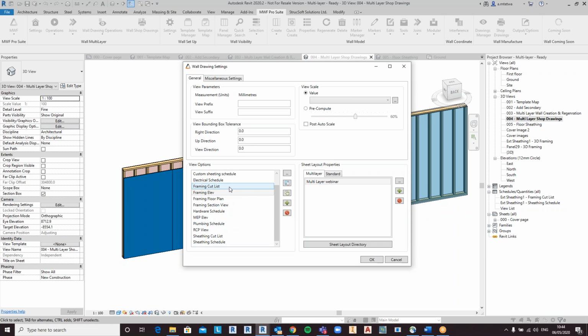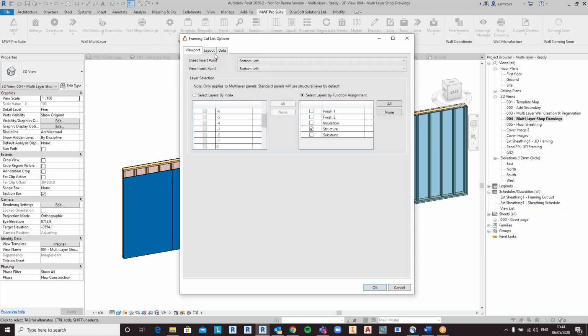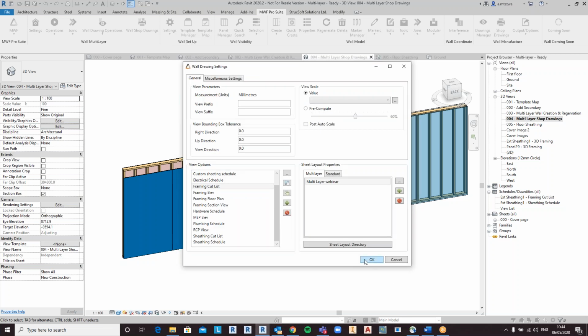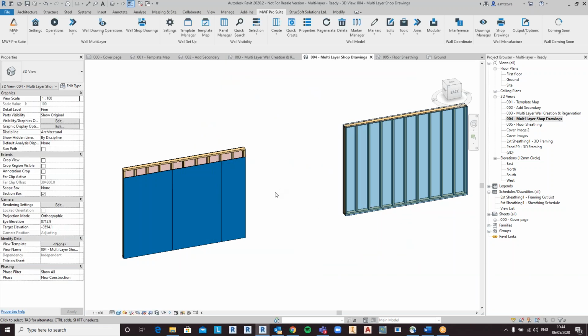They don't all look the same, of course, as well, because the views differ. So for instance, for a cut list, which is a schedule, the information would differ. I'd only want to show the structure, and over here I can actually pick and choose what data I would like applied, what I would want as a hidden column, for instance, or what I would like to select as a sorting column as well. So there's a wide range of manipulation you can do to the shop drawing settings to tailor each specific need you may have.